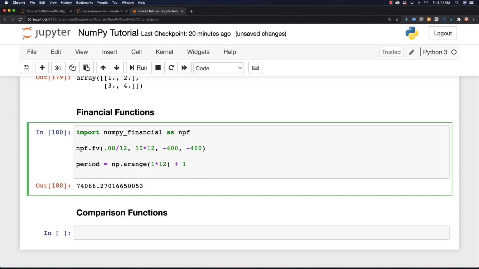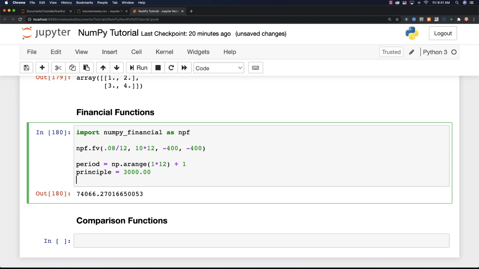All right. Then I'm going to define my principal. So how much money am I going to be taking from the bank? Well, $3,000. There we are, $3,000. And if I want to calculate the amount of money that goes to interest, I can go in and go npf.ipmt, for interest payments.